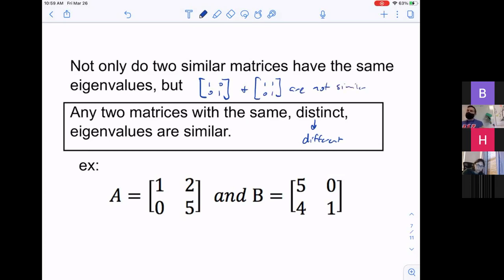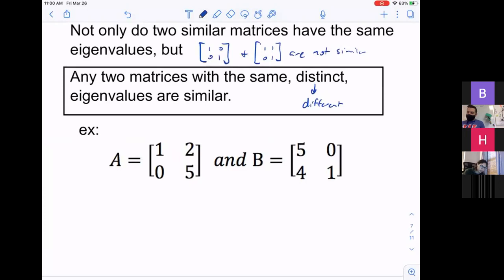Okay, they have the same eigenvalues, 1 and 1. But repeated eigenvalues sometimes are going to let you have different eigenvectors and sometimes they aren't. And so that's not a good way to identify similar matrices. But as long as they're different, like 1 and 2 are my eigenvalues, you will have different eigenvectors. They will be similar. So for example, here A and B are similar. I don't know what the M is that got me from one to the other.